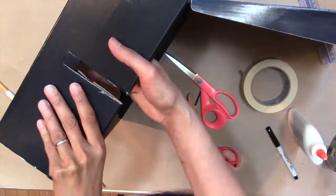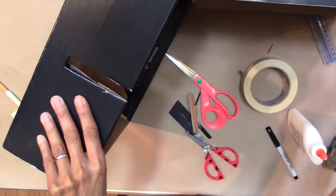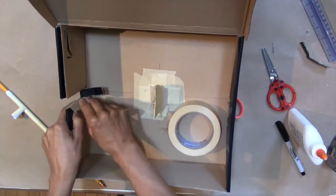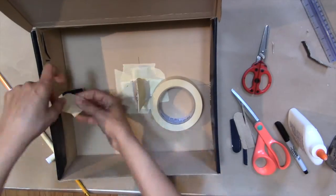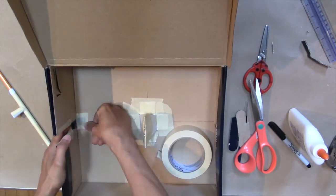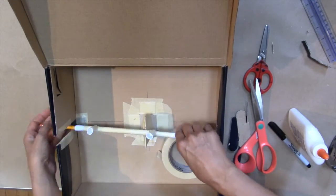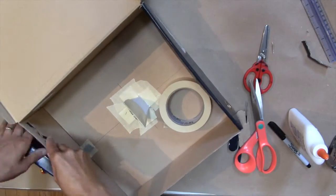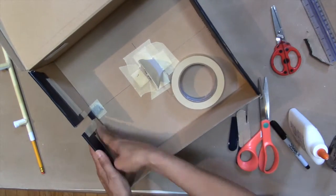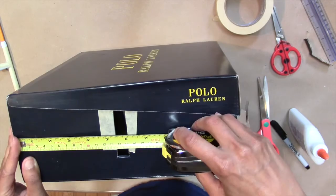My box had folded layers on the sides, so I added masking tape to hold everything together. Do the same thing on the opposite side.